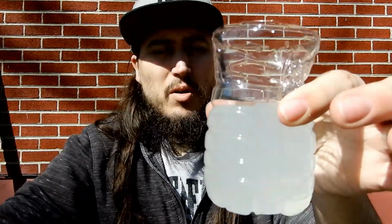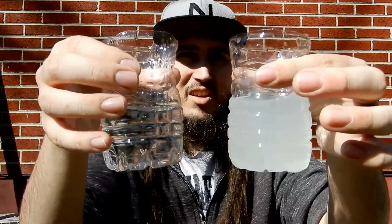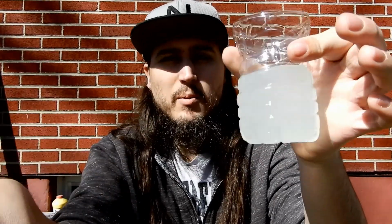You can see how this is all murky and contaminated, and you might even be able to tell that this has kind of a green tint to it because of the coolant. So it cleaned out all of it though. Now this isn't water, but this is what everything looked like when it came out. So it went from looking like this to looking like this. This is a huge difference, and this tells me a lot. This tells me that most of all this calcium buildup came out.